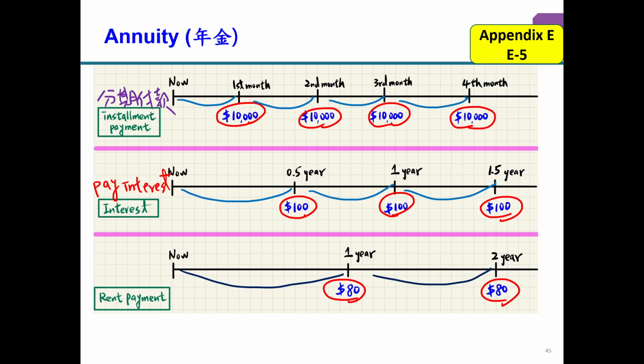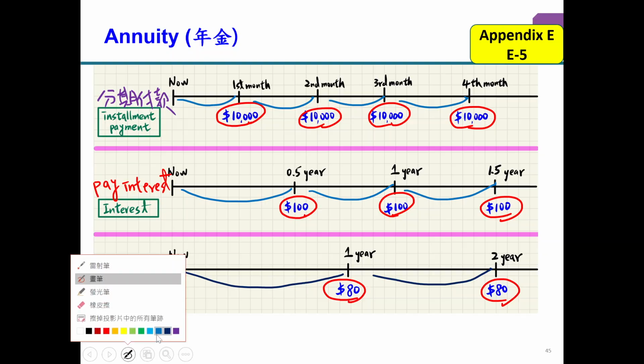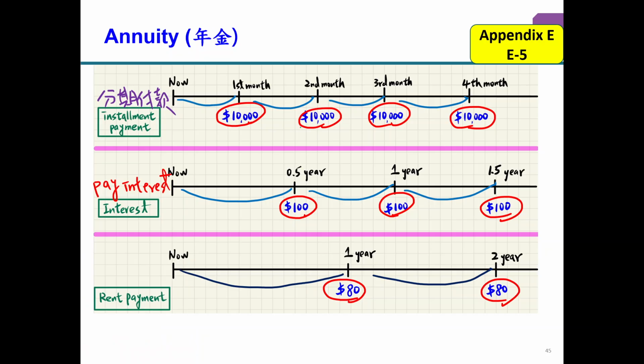So for annuity, when we want to get a future value or present value, how? The same skill. But the problem is right now there are so many numbers, right? So remember, each one is not the same. The first number is not the same as the second one, it's not the same as the third one, it's not the same as the last one. Your first $8,000 is not the same as the second one, because they are at a different time, different date. So when we want to know the future value or present value, use the same skill you have. But you have to do it a couple times, okay?